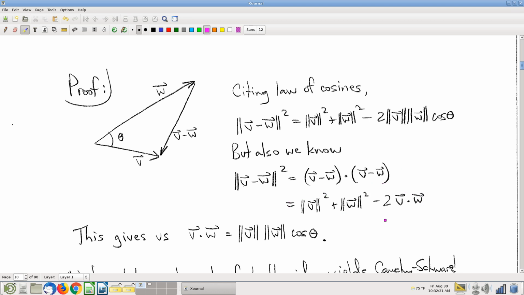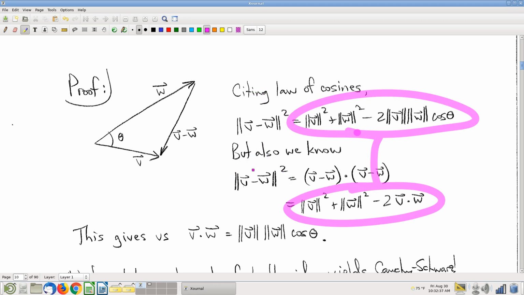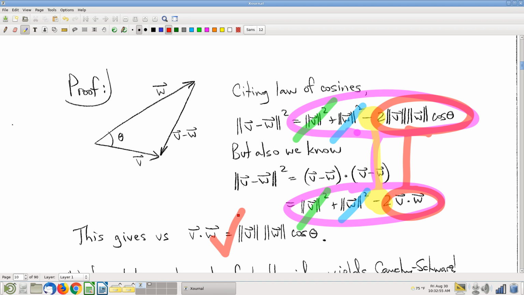So altogether then, of course I've computed the same thing twice, therefore these two results are equal to each other. I take this fact, cancel out the common terms there and there, and then cancel off this common remaining factor of -2, and look what you got. We have now proved v dot w is what it's supposed to be. So it's a lovely little argument. Thank you, law of cosines. Anyway, so we're done.